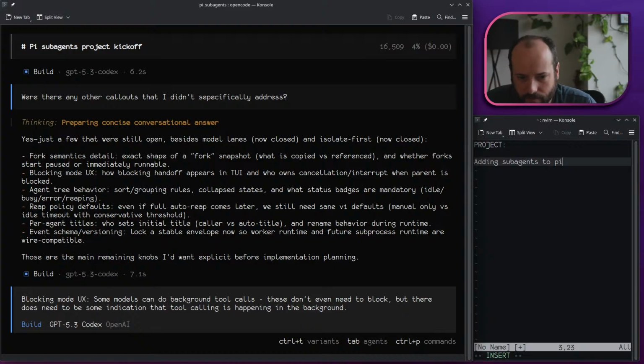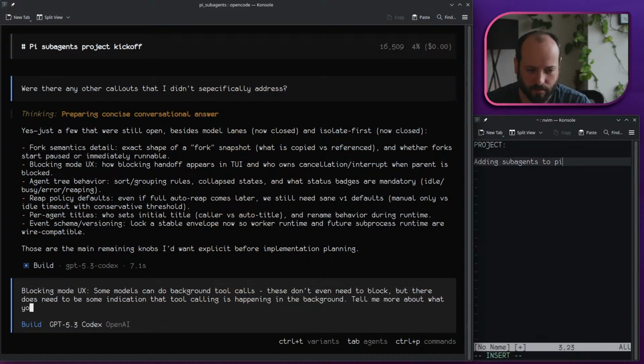Let's see, what else? How blocking handoff appears in the TUI. Who owns cancellation interrupt when parent is blocked? Actually, I understand what when parent is blocked means.